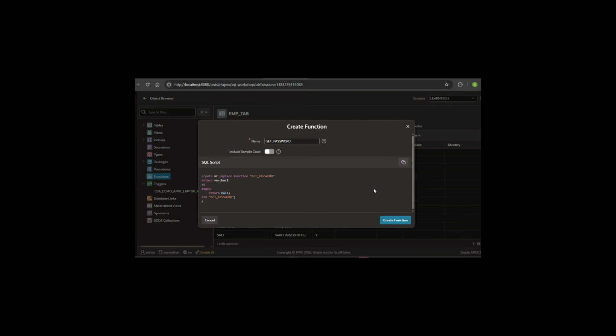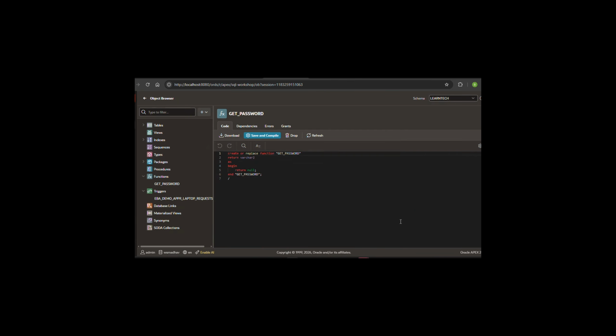Create function. This is the SQL script Apex will show you. We will be passing parameters p_password in varchar2, comma, p_salt in varchar2.